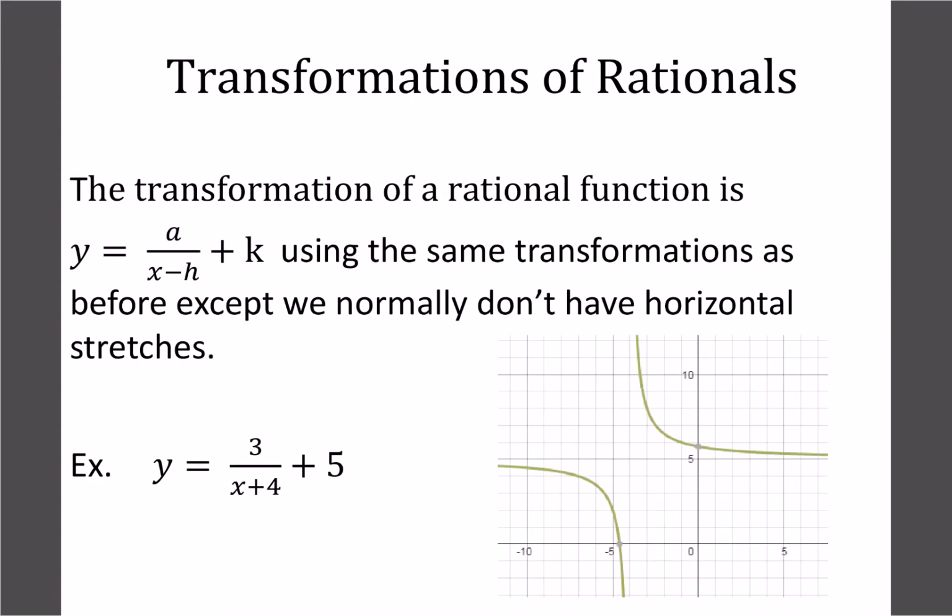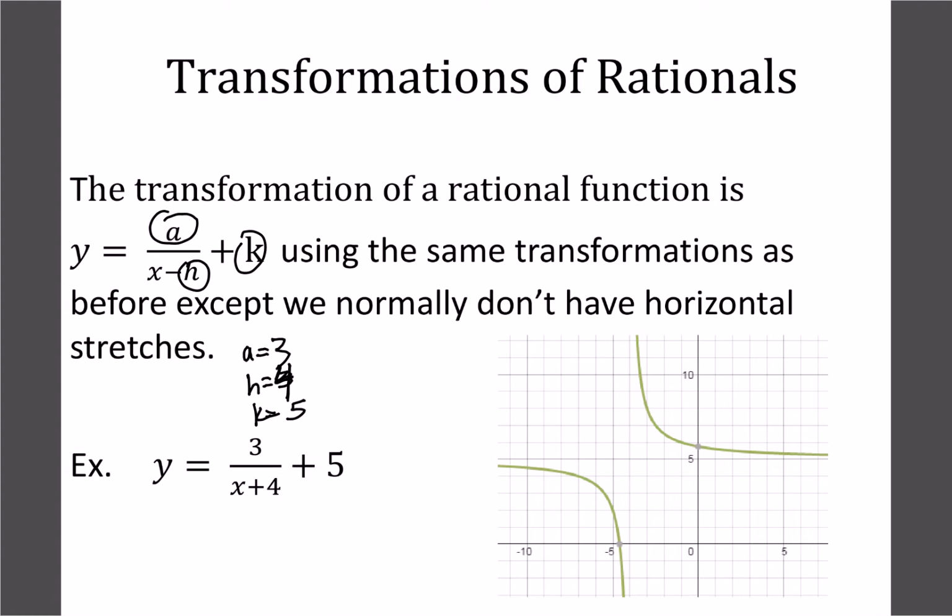So that leads us into transformations. When we're dealing with transformations, just like before, our a number, or our front number, is our vertical stretch. So you can see that we have our a of 3 in this case, so we have 3 times taller. And our h is our horizontal shift. So that means we're going 4 to the left. And we can see our k is 5, so we went 5 up.